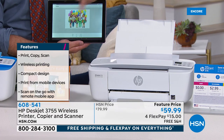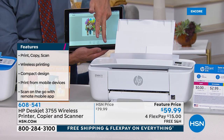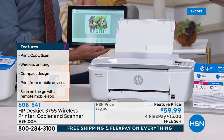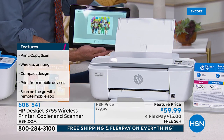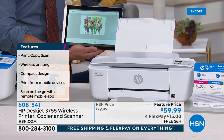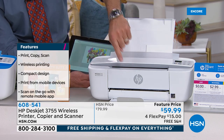So you can print from any device. I'm gonna print from a phone in a minute. You can print from a tablet, a phone, certainly from your new HP computer. Not just Windows devices, any device that can send an email. So from a Mac, from a Google Android device, you can print from anywhere in the world, from any device in the world, and in fact, you probably see in here right now, this printer is printing the picture.